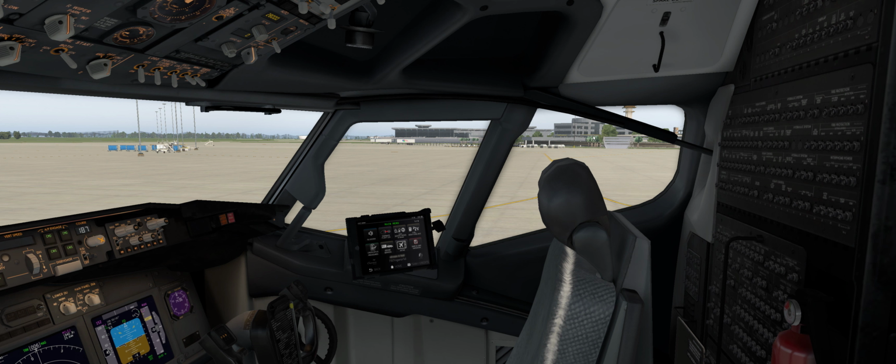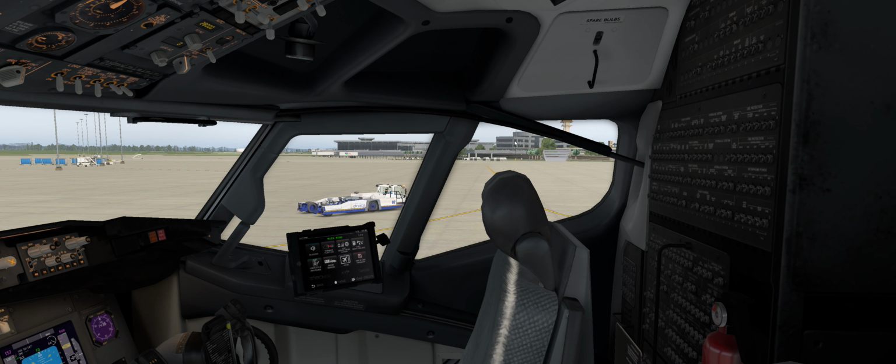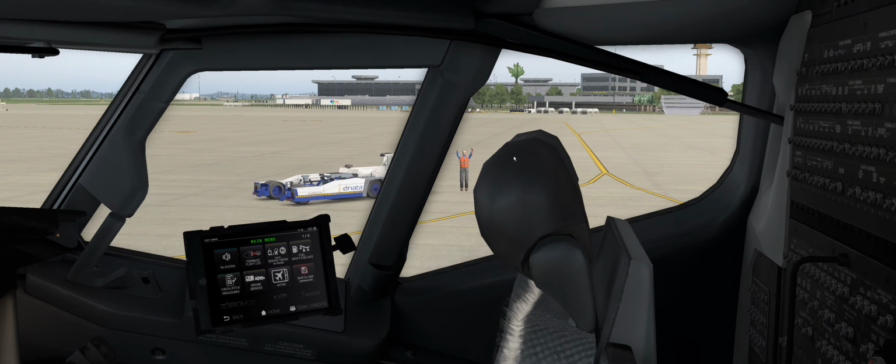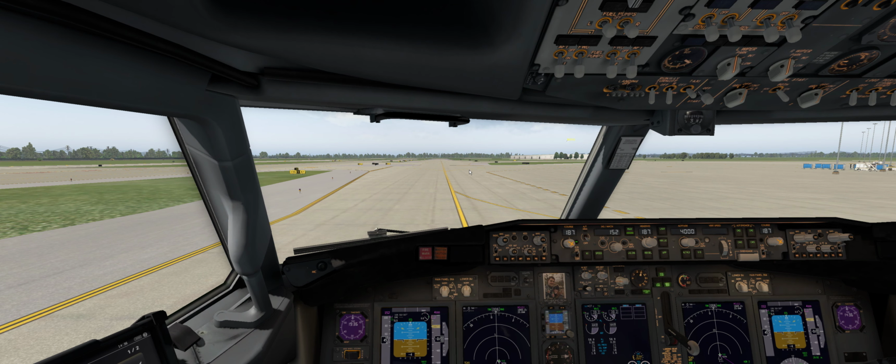Delta 2309er, ready to taxi IFR with information Romeo. Delta 2309er, taxi to runway 19 right via taxiways Whiskey. Hold short runway 19 right, contact tower on 119.05. There's the pin. Taxi to runway 19 right via taxiways Whiskey. Hold short 19 right. Tower on 119.05, Delta 2309.